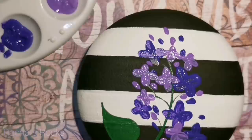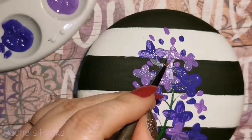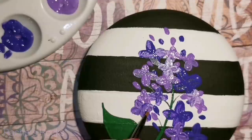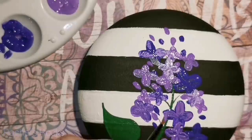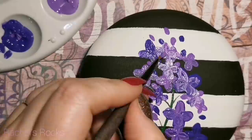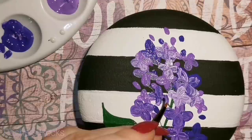You can see I've just used the end of my paintbrush to dab on some splotches of purple paint. I don't have four petals together — they're just like a blob. It's supposed to look like little flower buds, like lilac flowers that are about to bloom and just not open yet. They're just little balls of color and I'm going to add a little strand to make it look like it has a stem. I'm literally mixing in the light purple with the dark purple, doing all different sizes. Just try and put four petals on each and change the sizes.